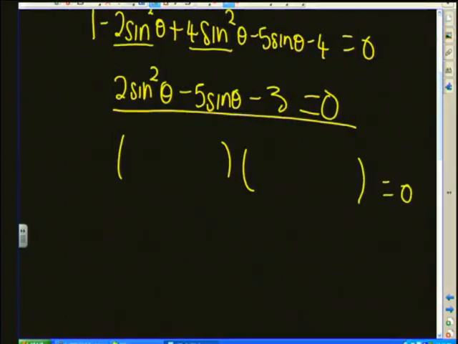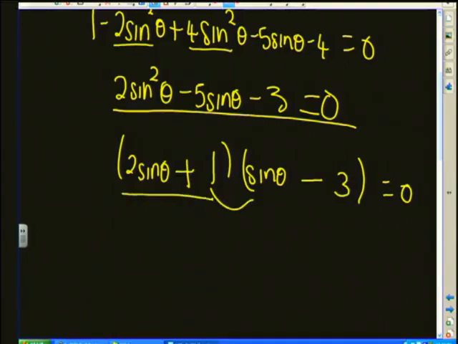So we factorize that, and I really think this is going to help you guys quite a bit if you did struggle with this question. You factorize that trinomial into 2 sine theta, and we've got sine theta. We're going to get 2 sine theta plus 1 and sine theta minus 3. Let me quickly check that. Yep, that is correct. So you get 2 sine theta plus 1 times sine theta minus 3 is equal to 0. Once you get to that part, really, this question is done.